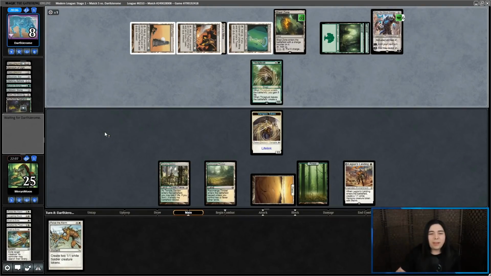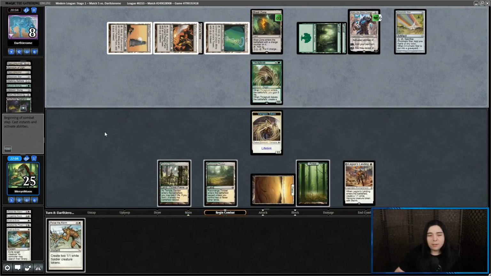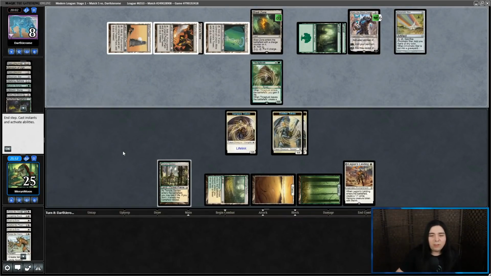They're ticking up. Okay. Chromatic Star. The thing about Jinnie is that when you play against tokens, you don't want to use your spot removal on tokens. So when Jinnie comes out, they have all the spot removal ready for her.